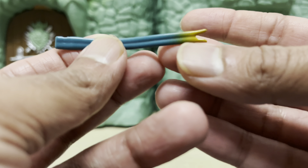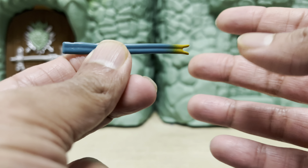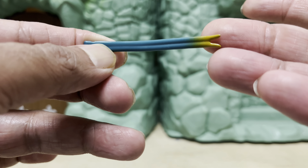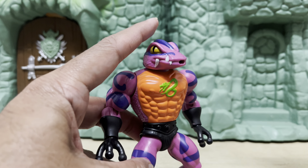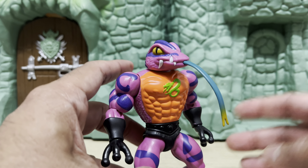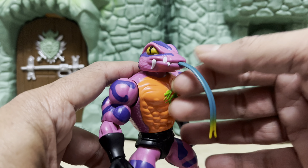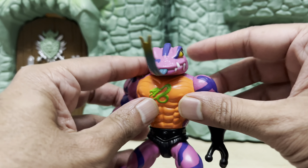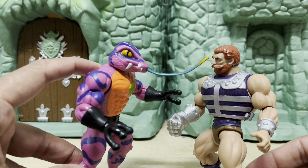Lastly, you've got the attachable tongue. It's actually a little bit harder than I thought it would be — not so flimsy. The material is pretty good, and it's got a paint shading effect at the end of the forked tongue, which is great, because we seldom see paint shading used on Motu figures. The only other times have been the tail used for Rattlor and the wings on the Wave 7 Sorceress. All you do is attach the tongue right into Tung Lashor's mouth, and once it's in there, he's ready to get into tongue-striking, venom-spreading mode. Alternately, you could attach the tongue the other way — it curves upward for a different pose. Just follow the curve of the tongue, get him close to his intended victim and into striking position.